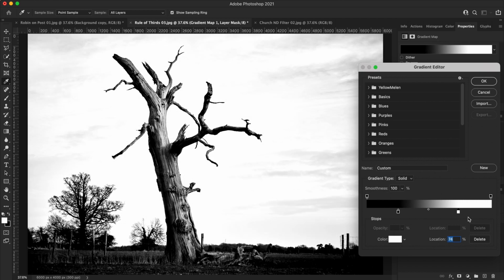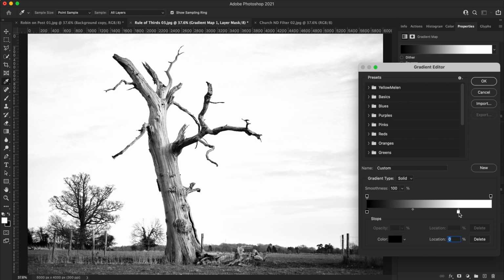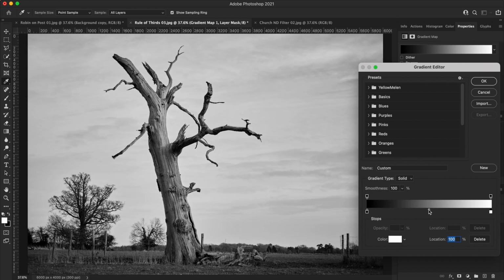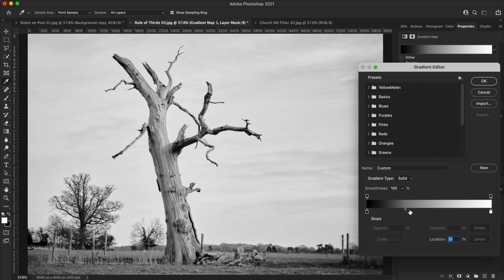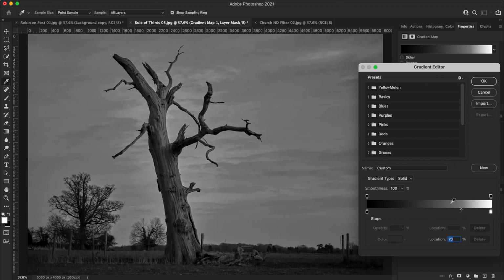Now this is quite a stark look. If you want to use it, that's absolutely fine. I quite like that effect on the tree, so this is something I'm going to look for later. Just pull those back. Similarly, if you drag this little diamond in the middle, pull it to the left, it makes everything lighter. Pull it to the right, it makes everything darker. And you can see this color bar here has changed. I'm going to bring that back to 50% again.